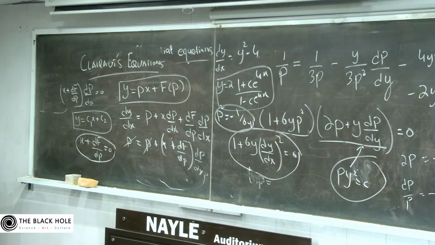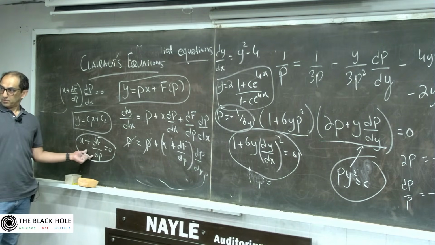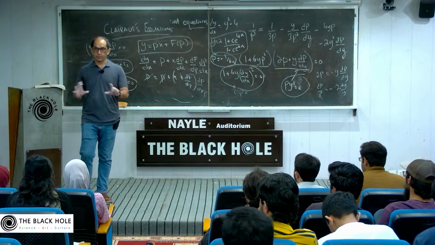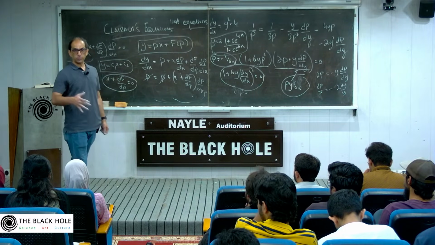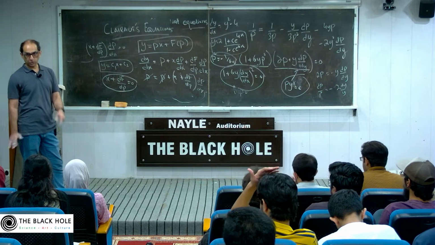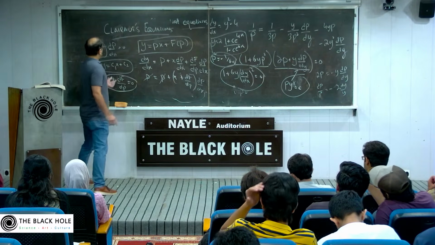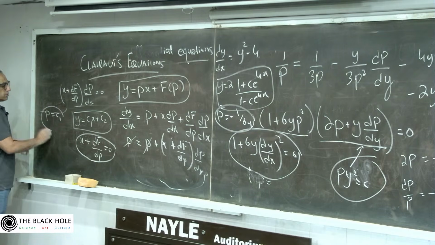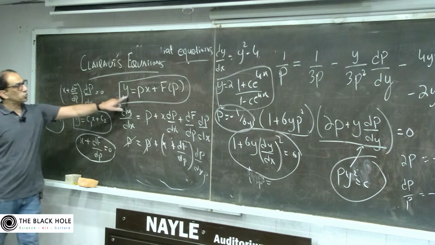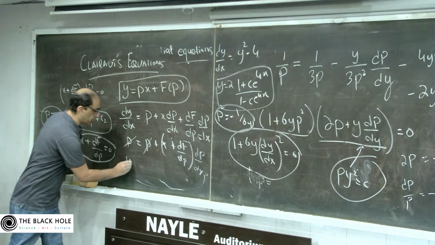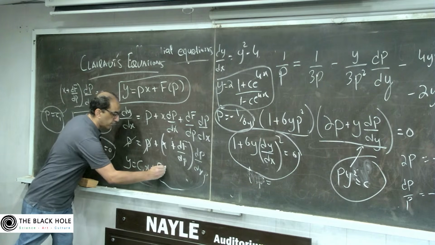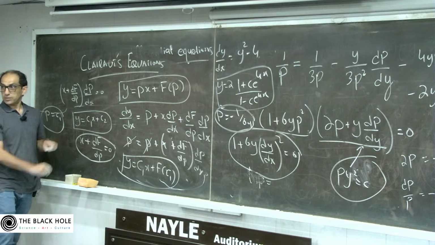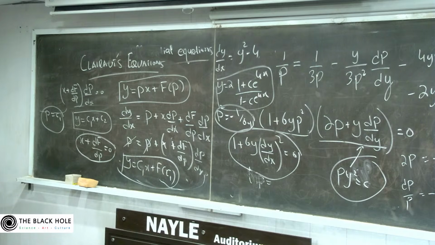So you see, Nishad, this is where probably you are most comfortable with, because now everything is in terms of P, so you don't think that you can just integrate it. The problem is the moment you see something in terms of x and y, you say, let's divide it into y and x and do it. So in this particular case, if you take dy by dx, P will be equal to C1. So once you see this equation, the solution would be C1x plus f of C1. This is your solution. And the singular solution would be df over dp plus x is equal to 0.